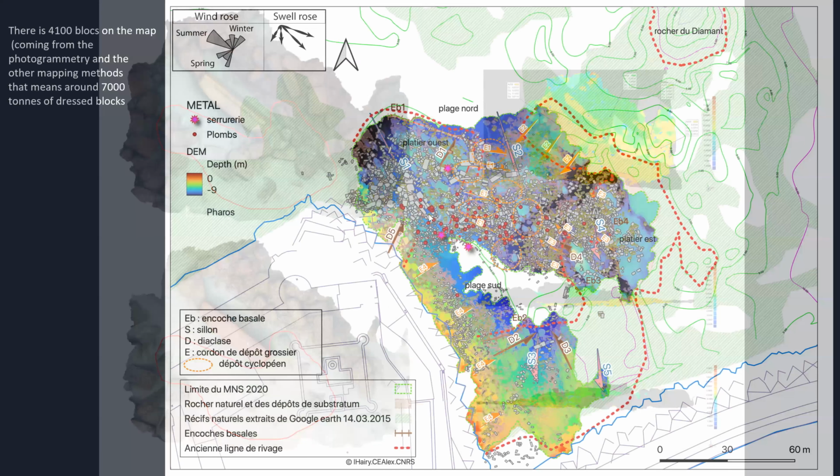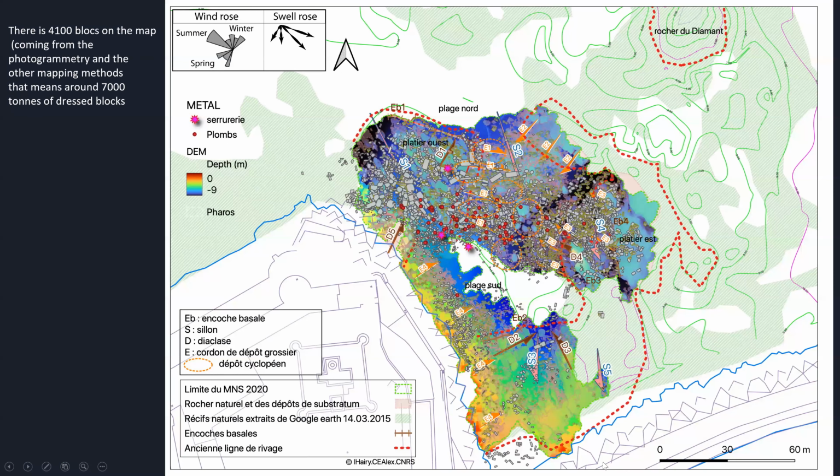Like I said before, after we made the whole orthorectified image for more than 80% of the site, Isabelle Hairy started to redraw the site again to relocate some of the blocks which were already located in the 1980s by the French mission. She noticed that there are more than 4,100 blocks not recorded yet. In the 1980s, the French mission recorded 3,500 blocks. And from the photogrammetric orthorectified images generated in the past 10 years, we recorded 4,100 more blocks, which is a very, very interesting result.